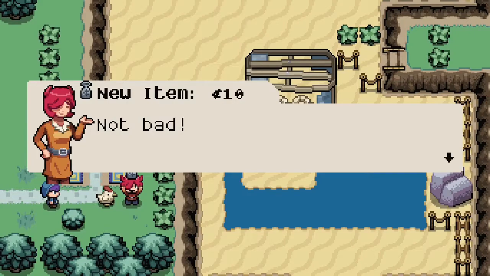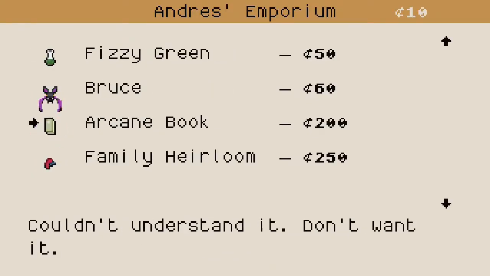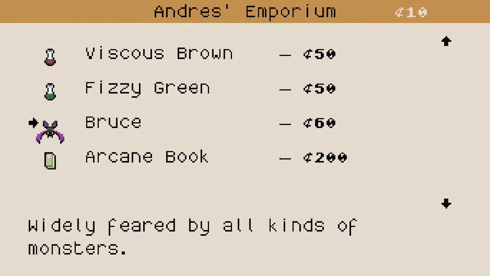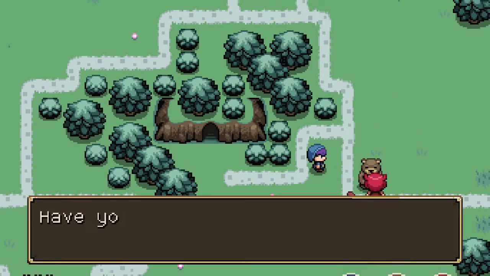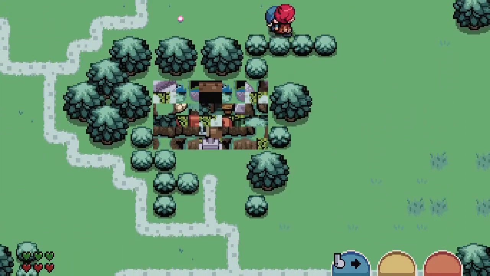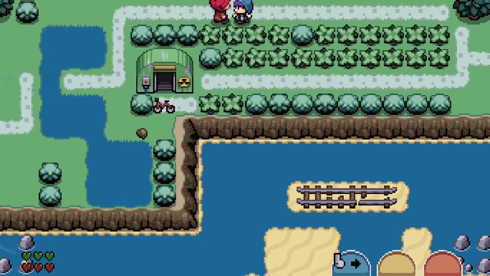Grab that. New item. Is it like 10 cents? Is that what it is? Welcome to Andre Zabera's Emporium. Okay. So I think everything is like a bit random. Even on the overworld. Yeah, I thought it was only for the dungeons, but actually, it seems like everything is quite random even on the map. Have you met Rupert? He forges the greatest weapons in the land with his bare hands. Is there a run button? No. Oh, that's just for whistle, I guess. Can't go back in there. Where's the tutorial area? I have no idea.